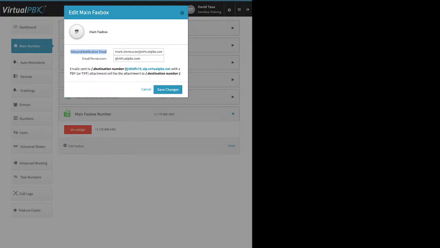Now, if someone calls your main fax box number, say from their cell phone, they hear fax tones and hang up, this email address still gets an email letting you know that there was a failed inbound fax attempt. You can check the call logs and the email notification. If the email notification says wireless number, you know someone misdialed, and you don't have to worry about it.